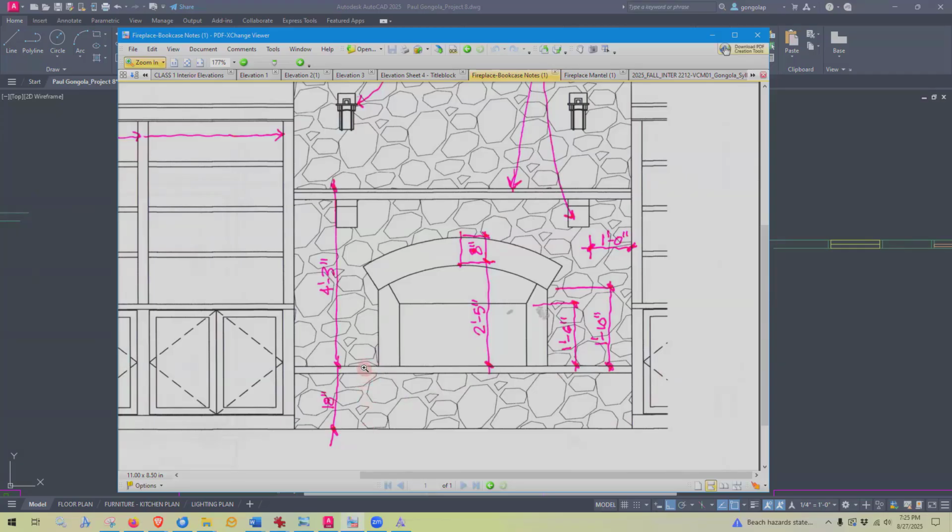And I don't have a dimension here, but generally speaking, a slab is 1.25 inches. For a hearth like this, I like to have a heavier slab, either 1.5 inches or maybe 2 inches. I think I'll make mine 2 inches. See how that looks.